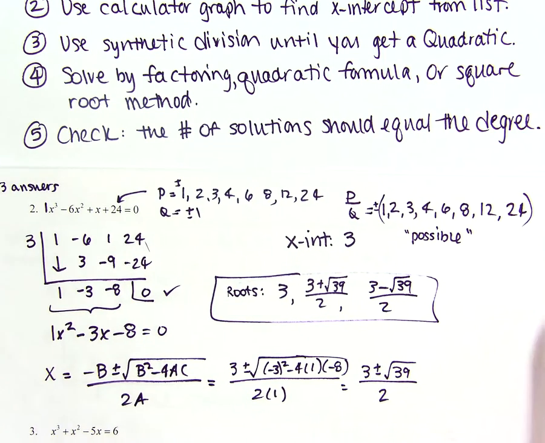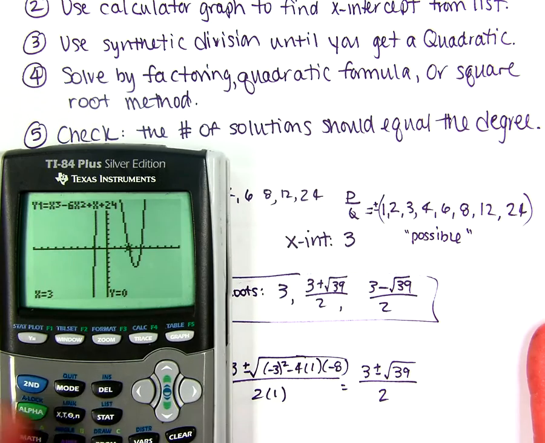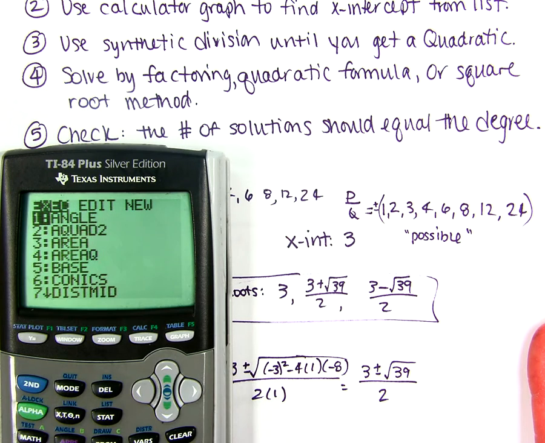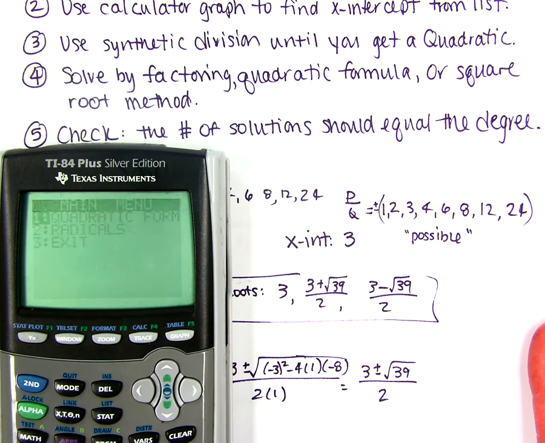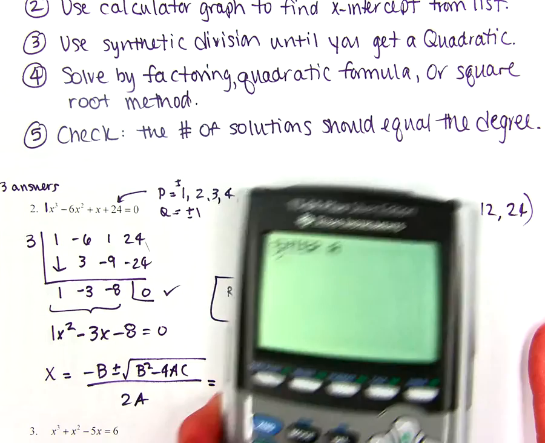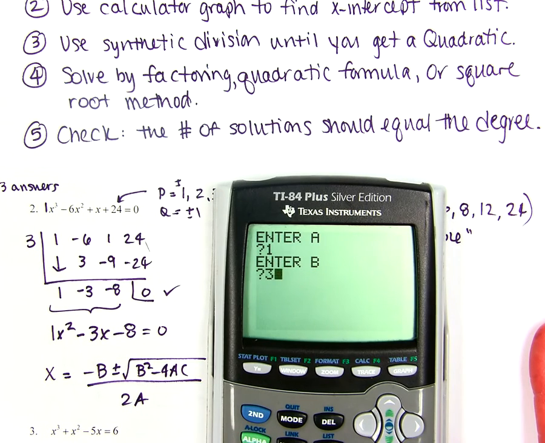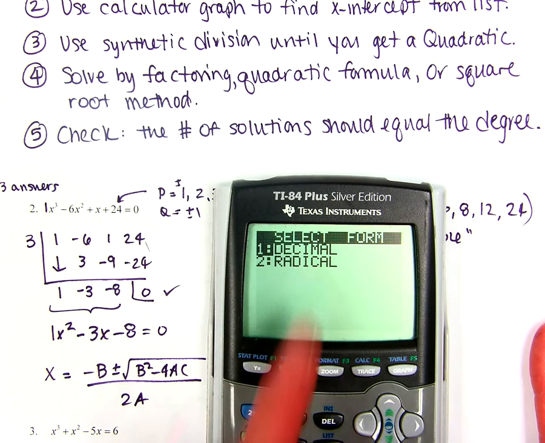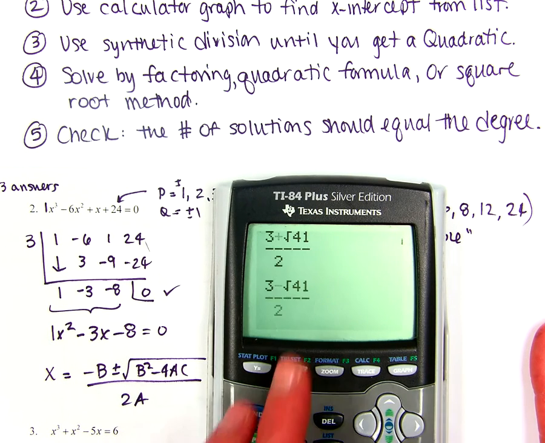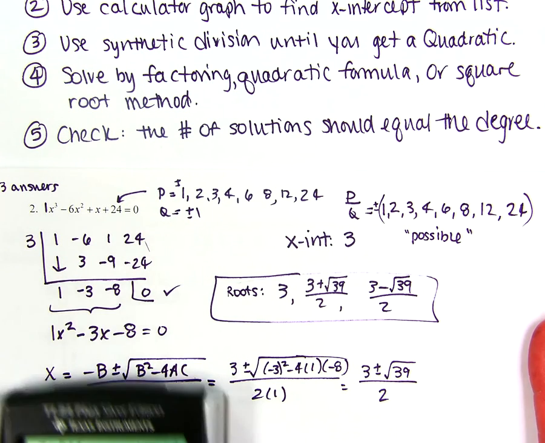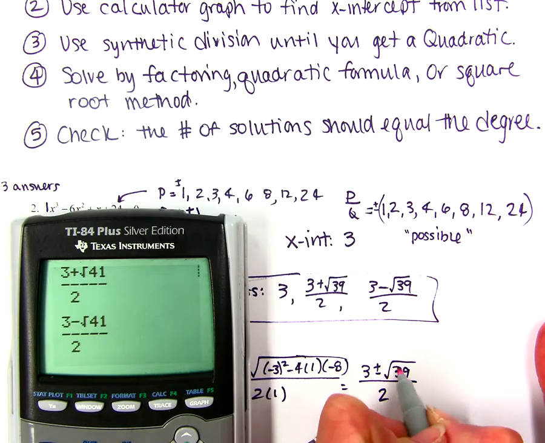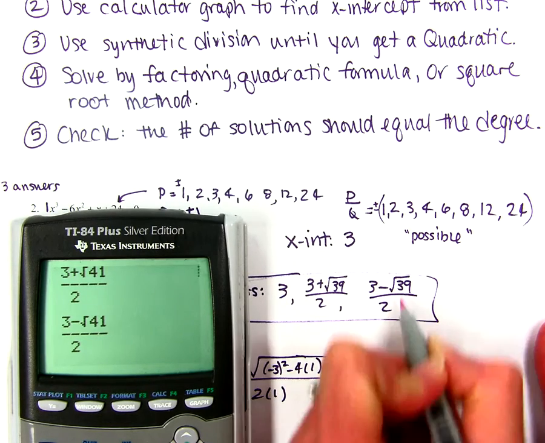Okay, but let me show you how to use the program on our graphing calculator. If you go to program, there's this program called AQuad2, and you just hit enter maybe 3 times to get to here, and you choose quadratic formula, and you want to solve, so you just enter in a, b, and c. A, b, and c are 1, -3, and -8. And hit enter. And we want a radical answer. I can't add, sorry. So 9 plus 32 is 41. Good thing I used my calculator to check.